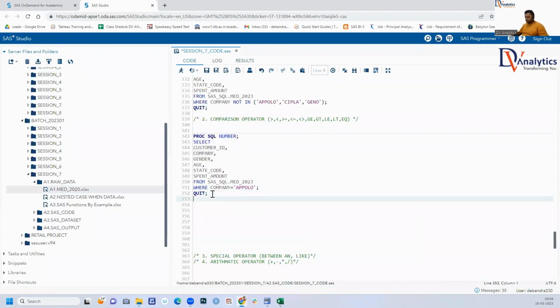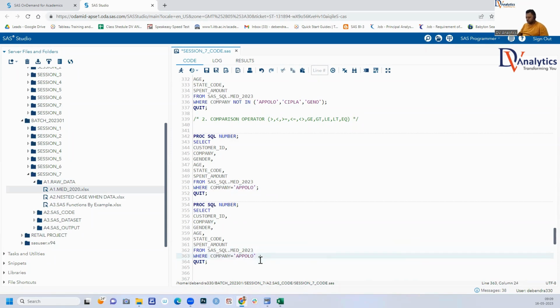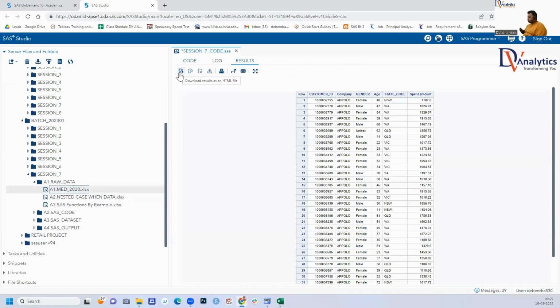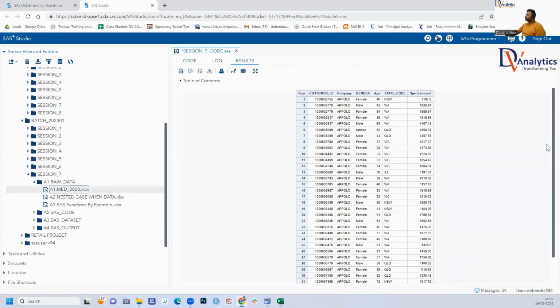Then when you say company, you can write and spend_amount is greater than or equal to $1,000. So it is going to pull the data accordingly, everyone. Yes or no? Clear?